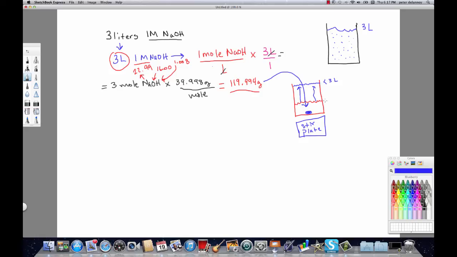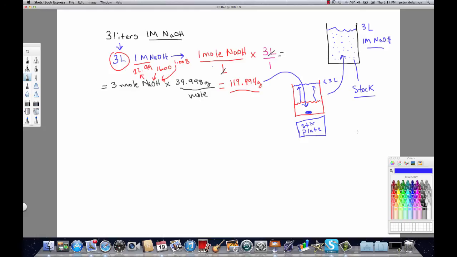When this is complete, you will have successfully produced a solution that's the right concentration. It's 1 molar NaOH, which is what we were after. Now you've got what you need to do whatever it was that you were making the solution for. Perhaps you need it for some qualitative analysis, or maybe you're going to use it as what we call a stock solution, from which we can use samples that can be diluted to make other, more dilute solutions of NaOH.